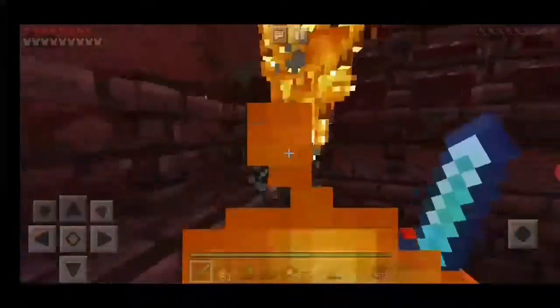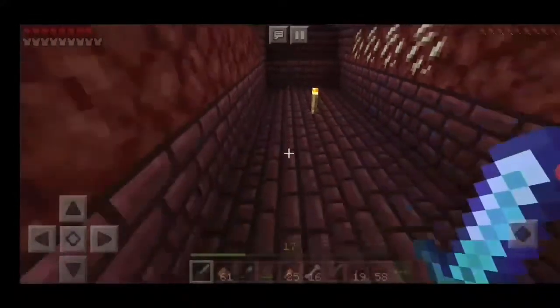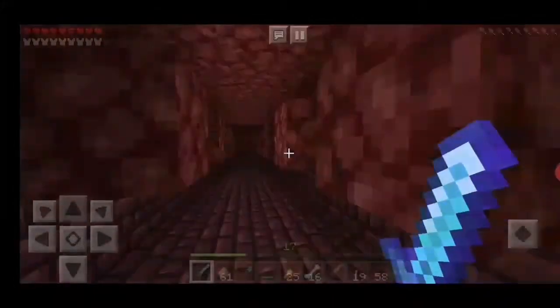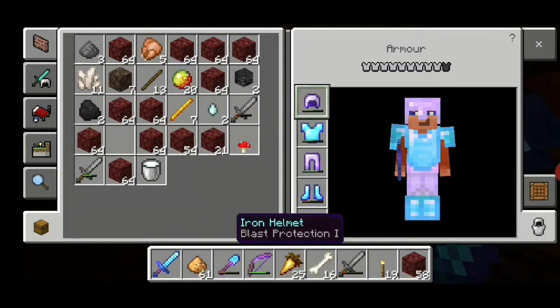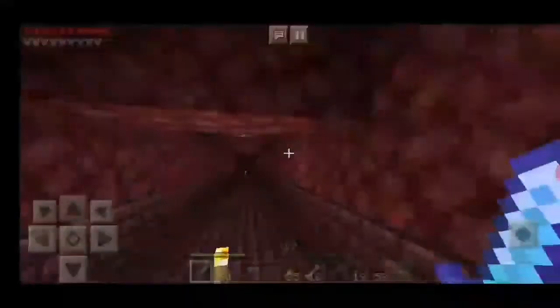Right, I'm really on fire at the moment. Right, just back away. Back away. So, 2 hearts of damage. What is my armor? I'm gonna go down here for a second, because I want this armor all the time now. So, blast protection. That would do it. Projectile protection, fire protection. This kind of makes more sense.